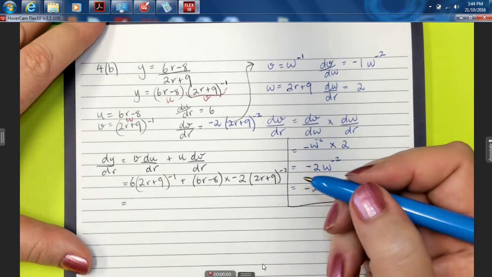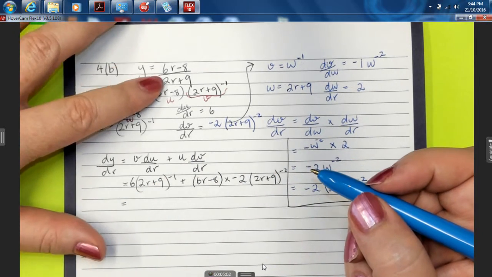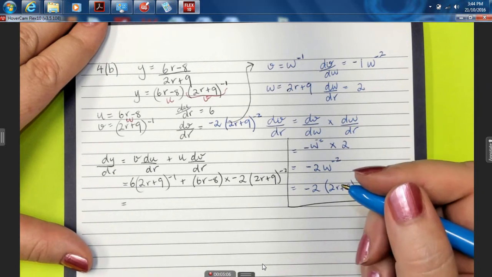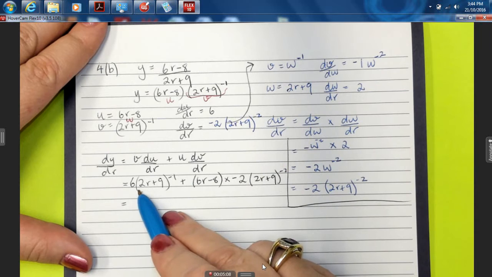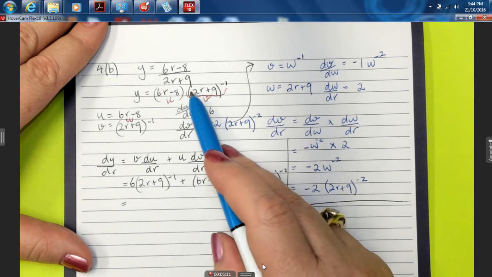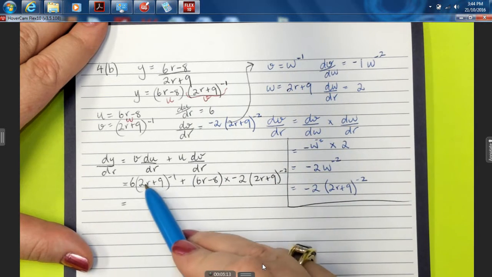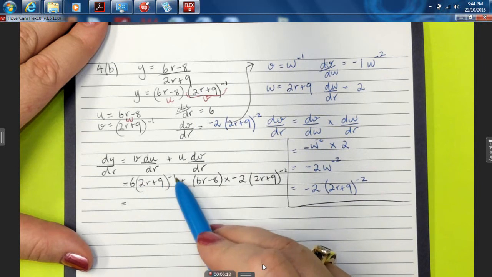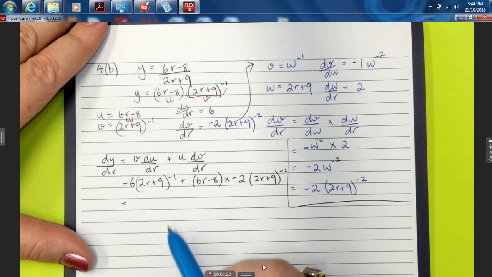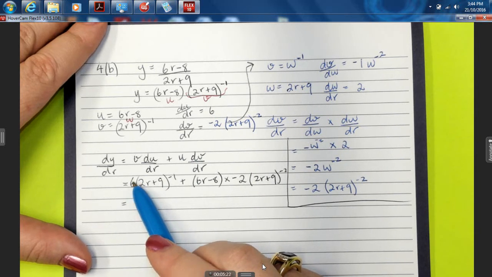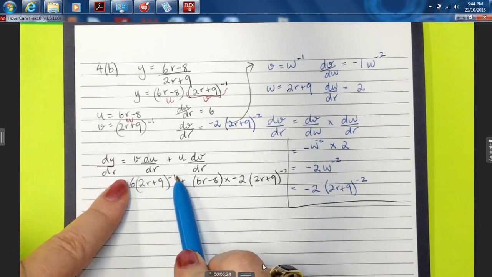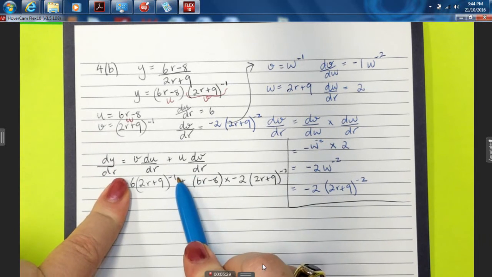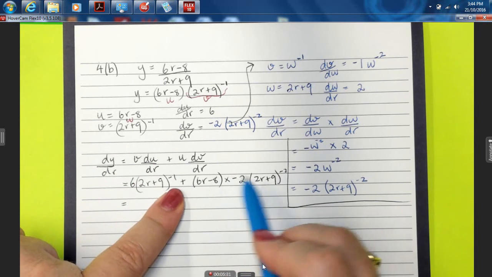Now we need to look for a common factor. Remember, every time you have a chain within a product, it will always have some obvious common factors that you can factorise out. And they're usually to do with that function that you had to go off on a tangent to differentiate. So (2r + 9) to some power is going to be a common factor. We also have a 6 here, because these two parts of our sum are here and here. So these are the bits that we're looking for the common factors in, on either side of the equals.